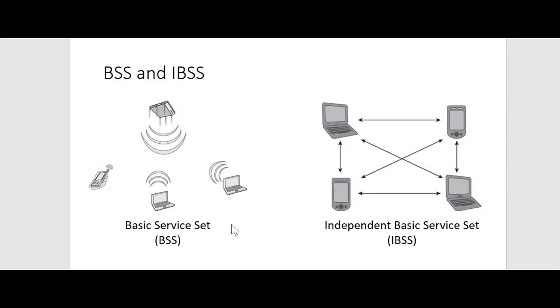Can't say that I've done too many of these. It's basically called an ad hoc network. You just let each other know how you're connecting to it, and you can send. You don't run across them very often. But we will be spending a lot of time on basic service set, because this is where you get broadcasting the SSID, which is the name of the network or the access point. So just keep in mind that's the difference between the basic service set and the independent. It's the use of an access point.